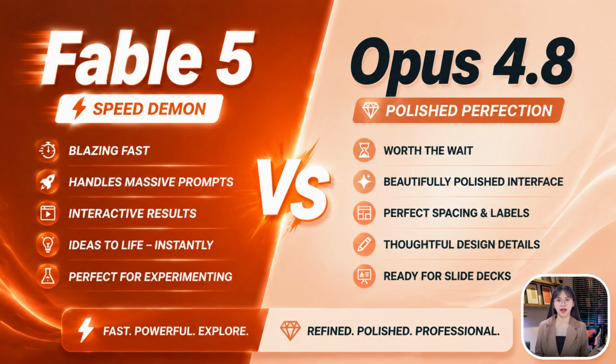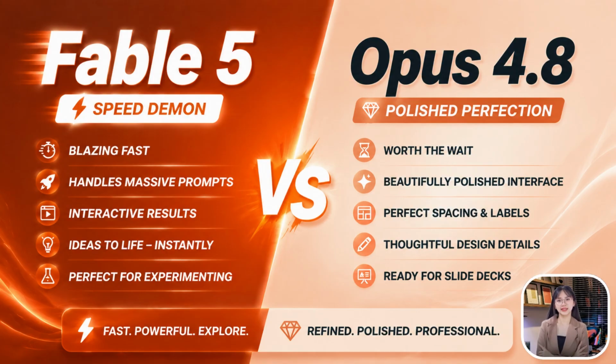Wrapping all of this up, here is where I land. Fable 5 is an absolute powerhouse if you hate waiting. It takes on these massive prompts and just runs with them, giving you clear, interactive results before you even have time to check your phone. It's perfect when you just want to experiment and see ideas come to life fast.